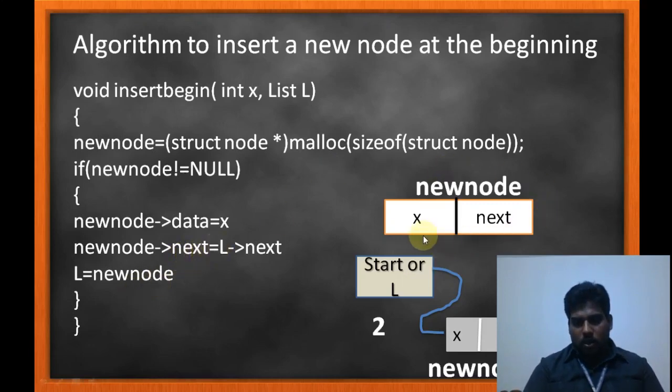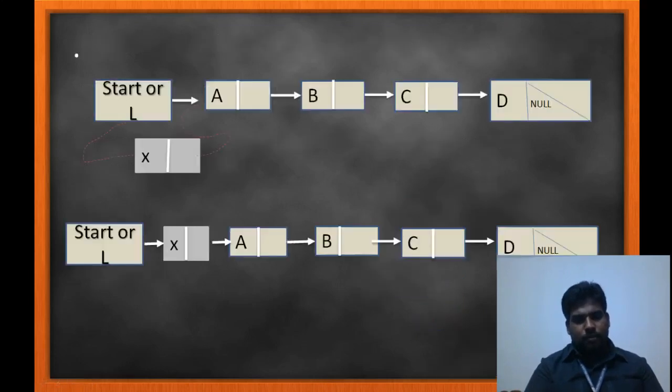So first you are creating the node here. Then this is the start. Then I created the node here. Okay. Then X will be assigned. Then I am giving the connectivity for the next. Then I am giving the connectivity for the start. So in the next slide it will be clearly explained. See, first new node X was created. Okay. So L next means this A. So this L next, this is the first connection. L next will be assigned to the new node's back.